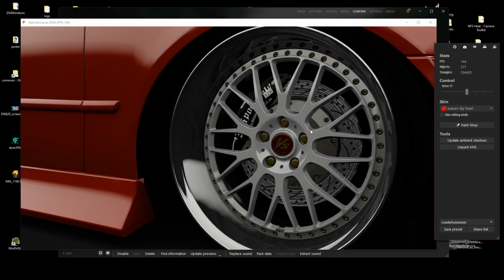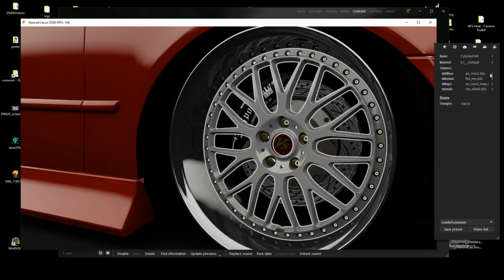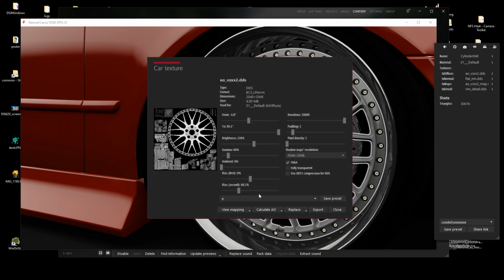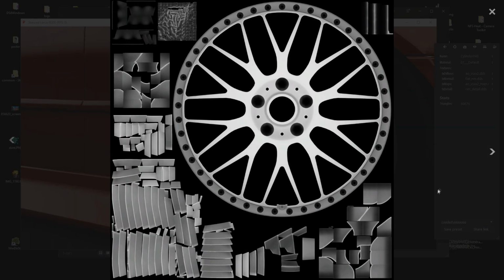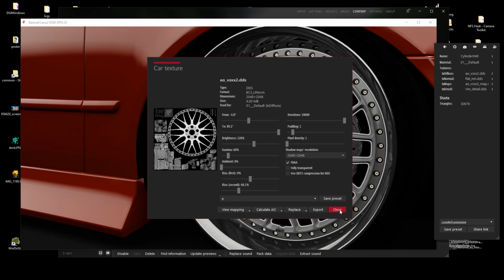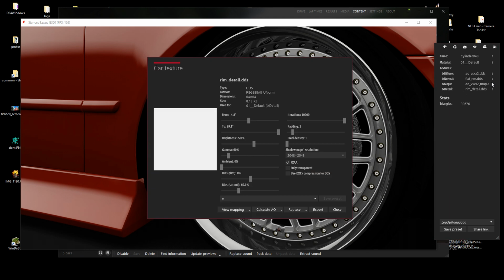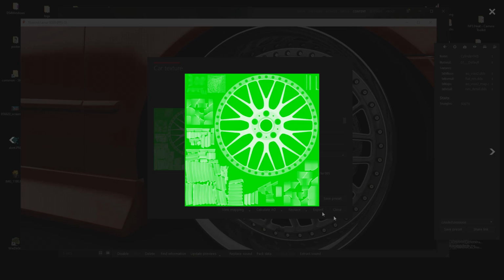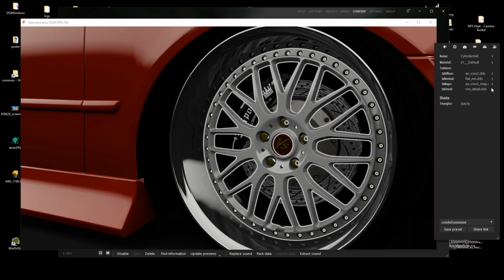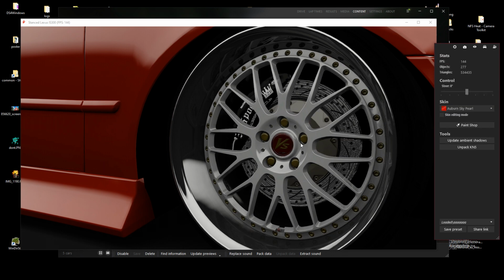And so this really works the same way as if you were to do the AO for the body. So you take your rim AO here, which is not the best, but it works. Same flat NM, you make your map, scale it down, and then you put a detail on it. And the only thing that really matters here is the name, and make sure you have use detail on.